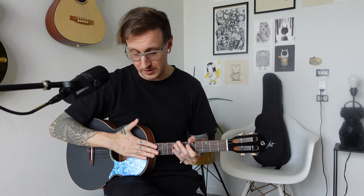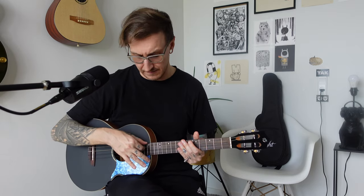Flight very kindly sent me both the tenor and the baritone to borrow, so I'm keeping the original stock strings on it. Usually I'd put Uke Logics on it, and for a baritone, I recommend a hard tension set, and then for the two wound strings, going for the smooth wound gold strings. And again, these are the same strings that come on the Aurora and the Fireball, so they do an absolutely good job, but again, a pair of good strings like Uke Logics on it was going to make it sound much, much better.